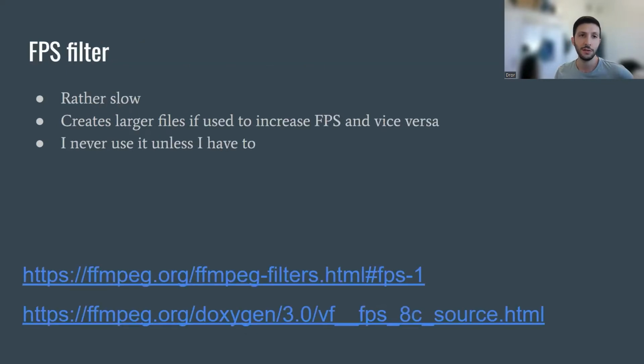Okay, if you paid attention to the previous slide, there was no option for an FPS filter because it isn't, on its own, a method for slowing down or speeding up a video. We use the FPS filter to change the number of frames and not the speed at which they're perceived. But since it's a lot easier to illustrate and understand, we'll start here.